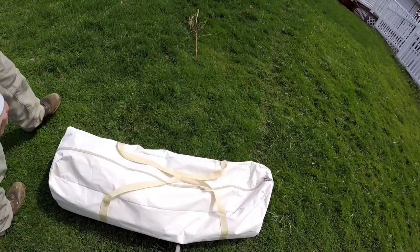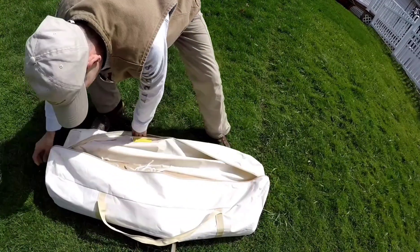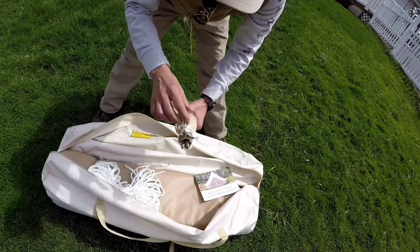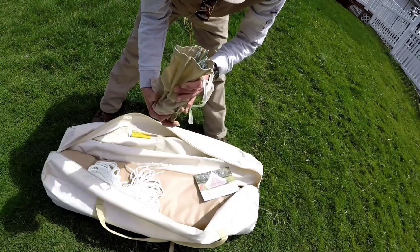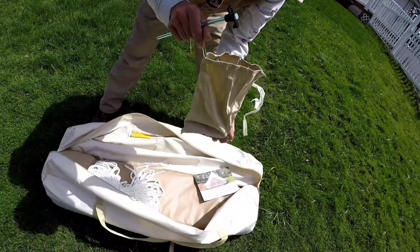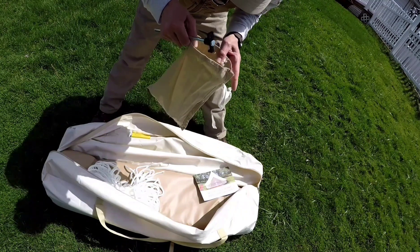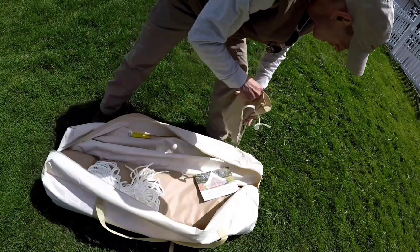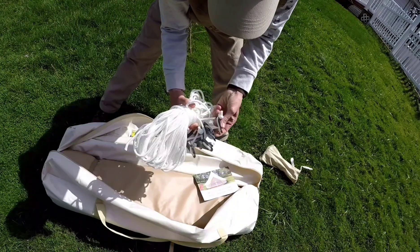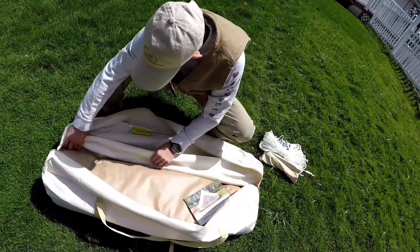Hopefully this is going to be a good little misadventure for you guys. You should be used to my crappy camera angles — dutch angles, whatever you want to call them. Here it is, man. I've got the instructions, which I know I'm going to need. Here's our bag of pegs — tent stakes, depending on your geographic vernacular. We got some of these — oh look at this, I didn't even know these were in here. And this cordage, guy lines I'm guessing, with these adjusters — I don't know what they're really called, I don't know how to use them, but we're gonna find out.